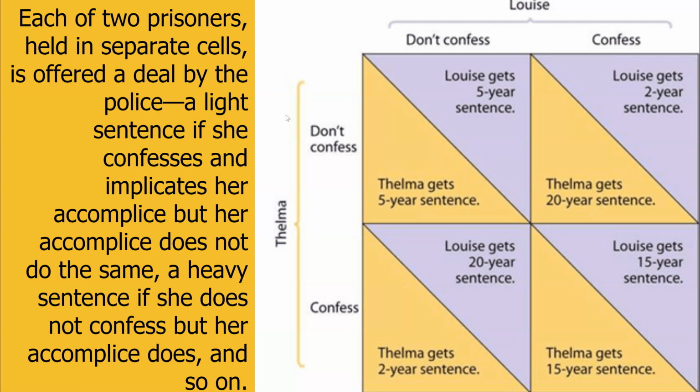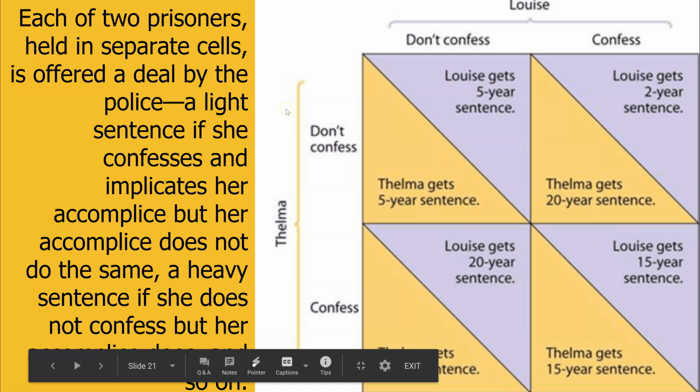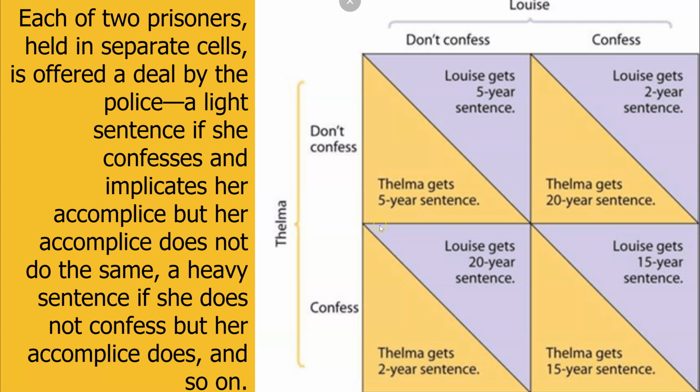Okay. Now this is the prisoner's dilemma I talked about before. And again, another scenario, I used in this case the example from the book because I liked the color coding. Again, Thelma is on the vertical axis here. We have Louise on the horizontal. And you can see if they don't confess, they only get 5 years. If they confess, they get 15 years. And if they confess but the other one doesn't, then the idea is they'll get 2 years, the other one gets 20. But again, how do you know what the other one's going to say? And if the other one's going to give you up, you don't. And that's the prisoner's dilemma.